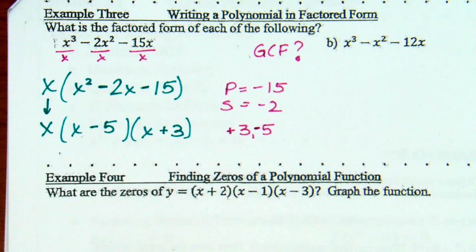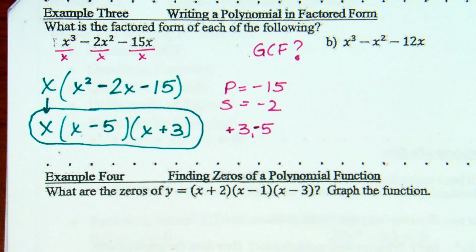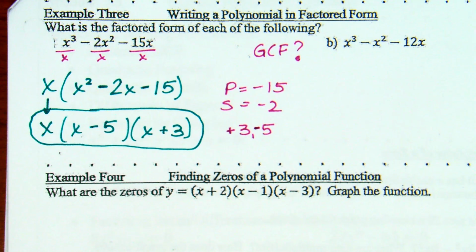Does it matter which parenthesis you write first? No. Okay? Am I done now? Yeah, I'm done now. There's no other GCFs. I factored into those individual, what I would say, linear factors. So I'm done now. That's review, yes? They throw it back again in this chapter, but that's review. So the good news is, if you're still struggling with factoring, it's another opportunity to pick up on it. That's why I keep reteaching it.